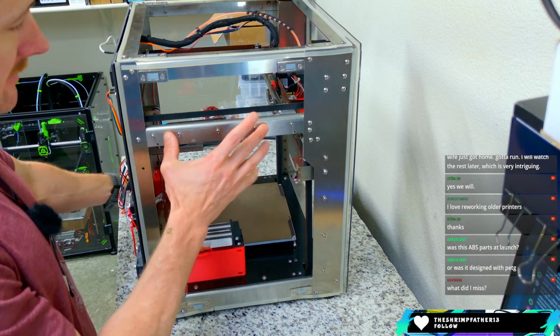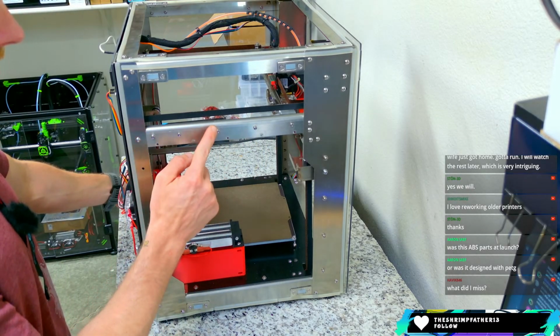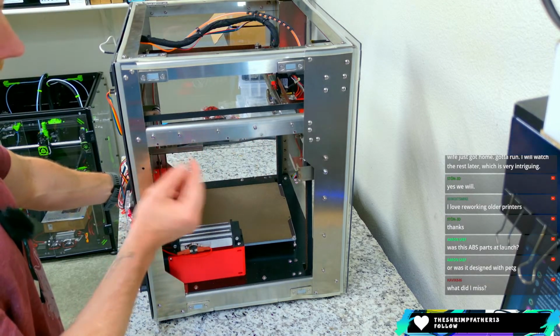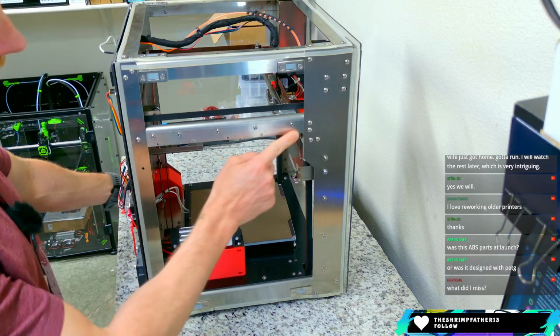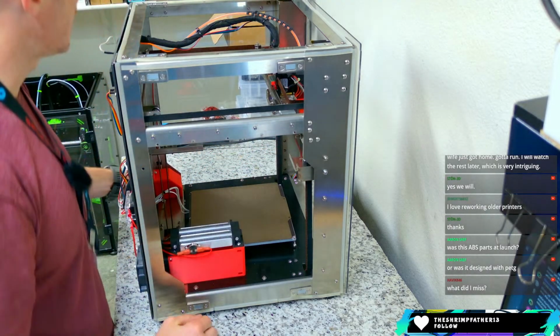The Y-axis is all steel as well. That's what the rail mounts to with M3 lock nuts. So only some slight adjustments in there, and then you have certain points here either for lighting or for zip ties if you wanted to run some cabling down this side. Never really got around to doing that.